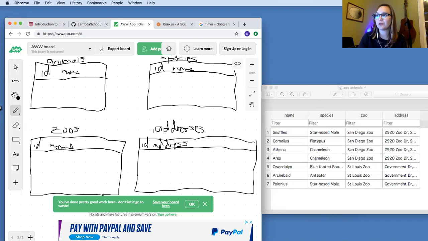Of these four tables, can you point to two of them that have a one-to-many relationship? That means one entry in one of these tables, let's say in table X, will correspond to multiple entries in table Y. So which two tables?